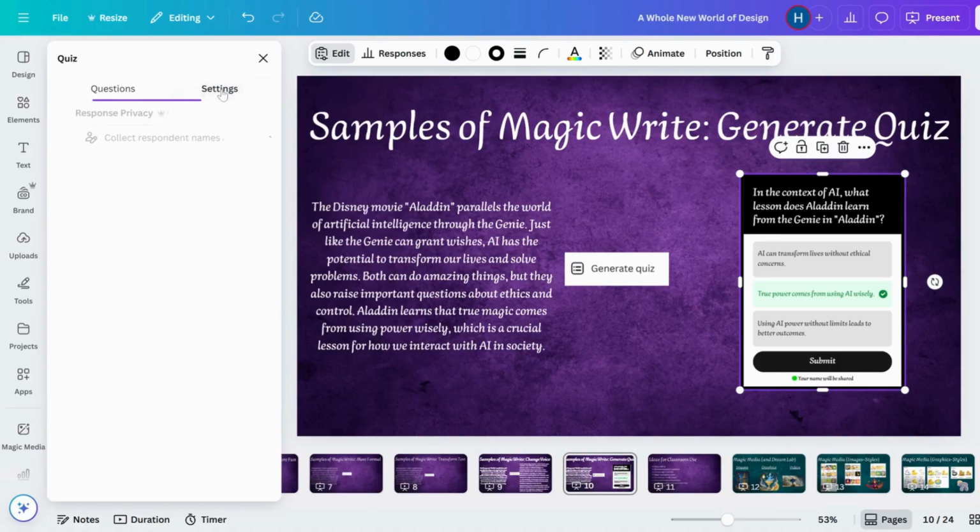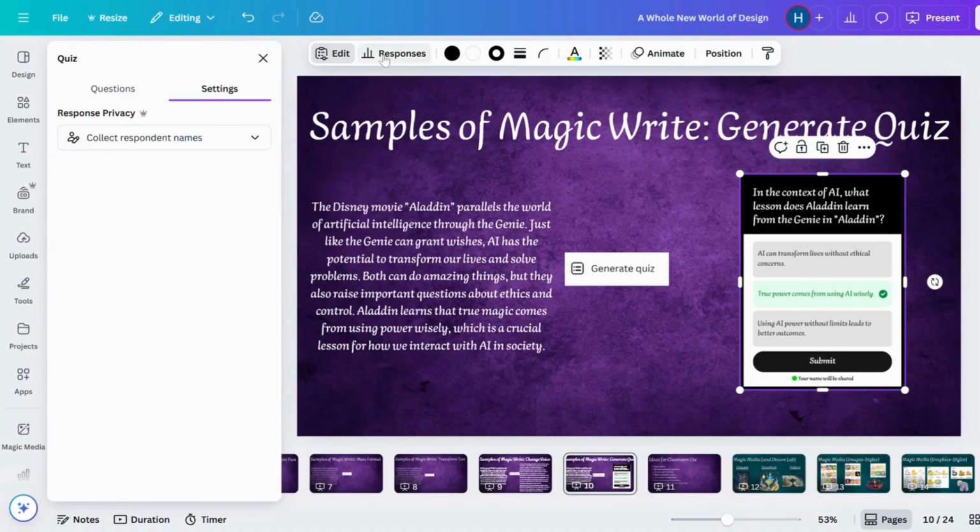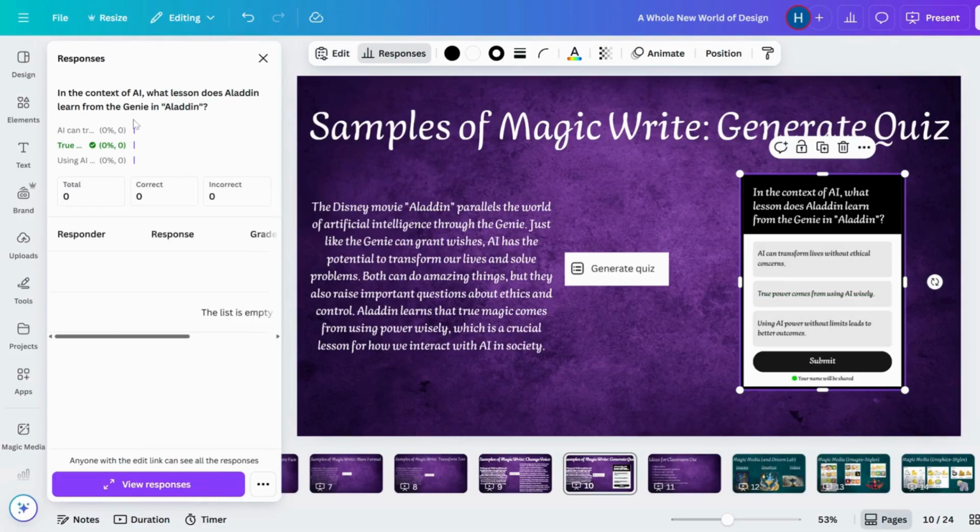You can come over here to settings and choose whether you want to collect names or not. And under responses, it shows you who selected the different responses. So you know if there is one question many students missed, maybe you should reteach that standard.